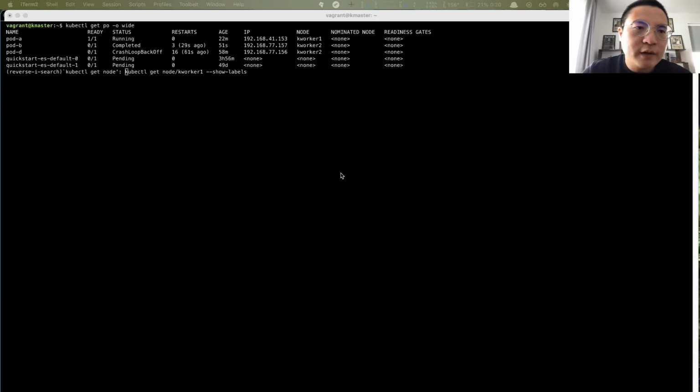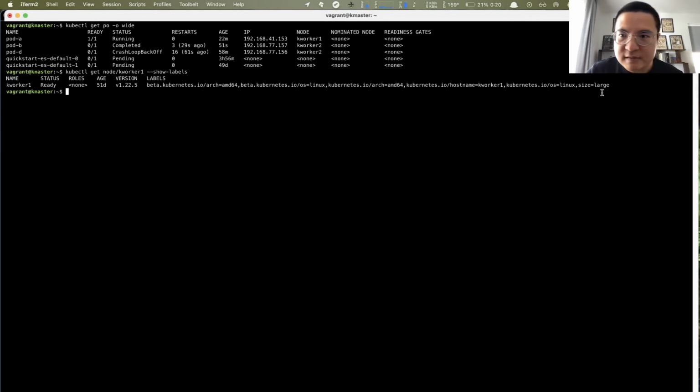All right, step 1, I'm going to attach a label on worker node 1. Here we go. Let me just list out all the labels attached on worker node 1. And as you can see in the end, I just attached a label called size equal large to worker node 1, right? And then I'm going to update the pod definition file on both pod A and pod B to include the node affinity section, right?